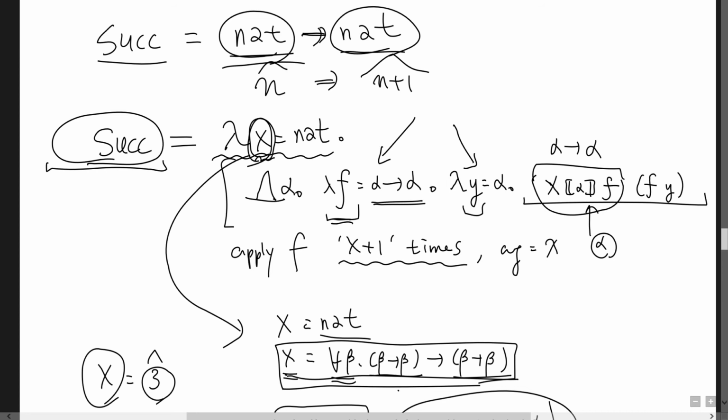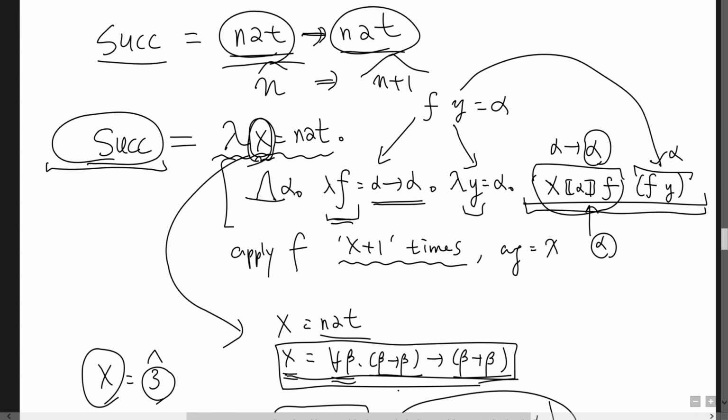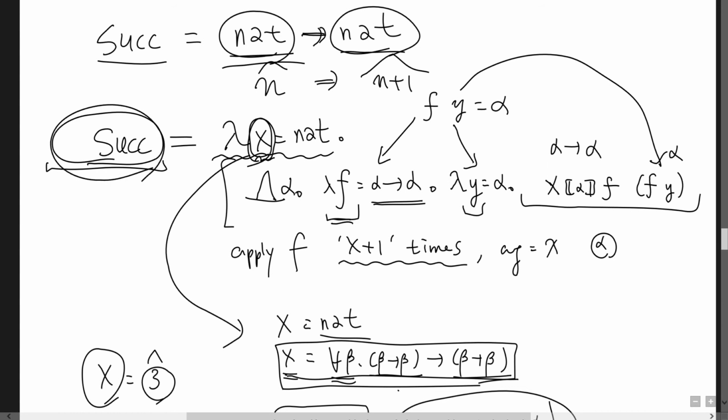So therefore, f y has type alpha. So we use this expression here. This one has a type alpha, so the whole expression has this type alpha. This one type checks. Everything is fine. So this is how we implement the successor function in System F.